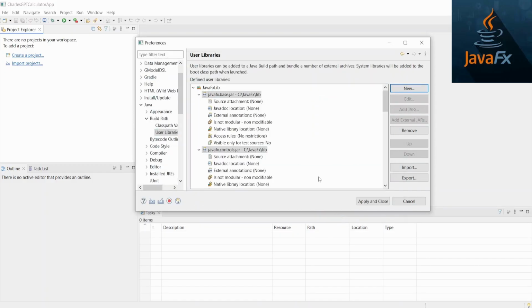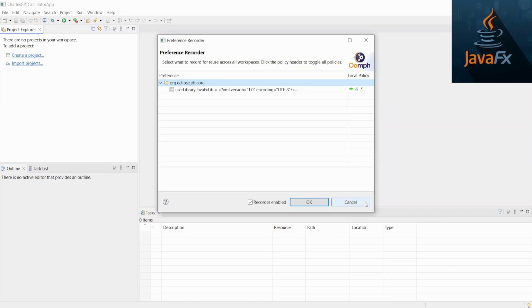You can see it has opened all the libraries in this place. I hope you didn't miss anything out. So it has opened the libraries, and the next thing is to say Apply and Close.